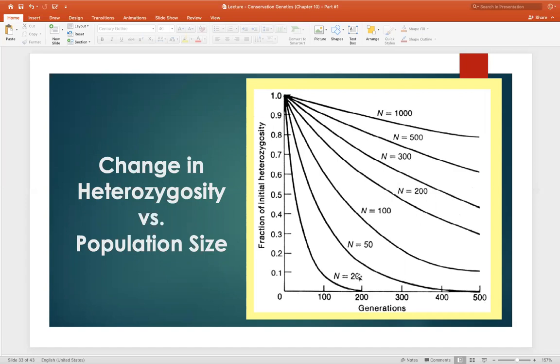It should be very easy to look at this particular graph and draw some conclusions. As we think about this, first note that over time throughout generations, regardless of population size, we see changing frequency of heterozygosity over time. It's the rate of that change that differs depending on population size. So when we think about this, we can think about the correlation here with the smaller the population size, the faster the decline in heterozygosity. So the greater the potential for loss and fixation of alleles is occurring in smaller population size.